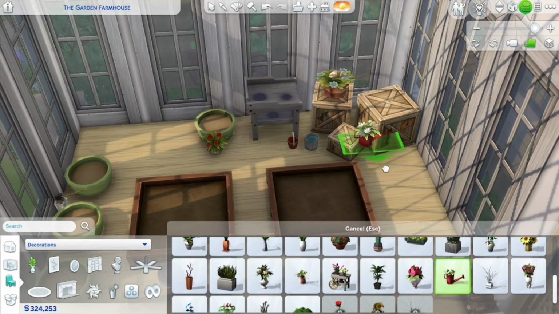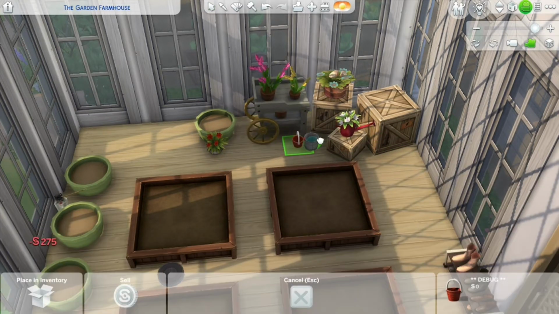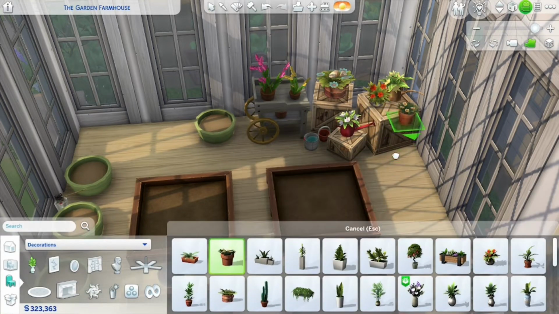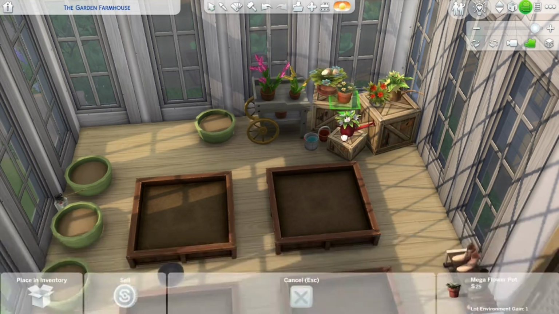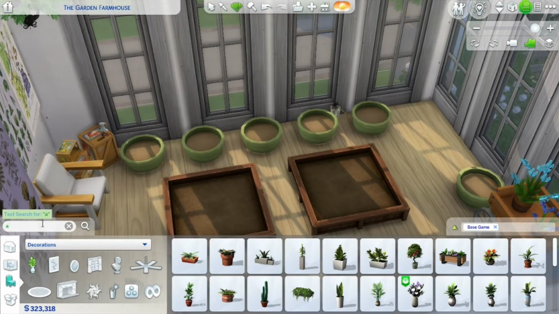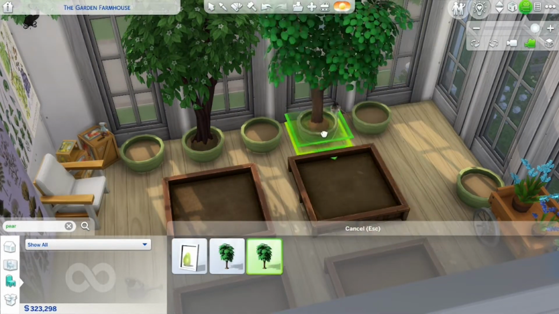Because I'm showing this to the gallery and showing this as a save file, because this build would be part of a save file, I just wanted to keep things simple. I didn't want people to get confused as to who did what. So I just wanted to keep it really simple.